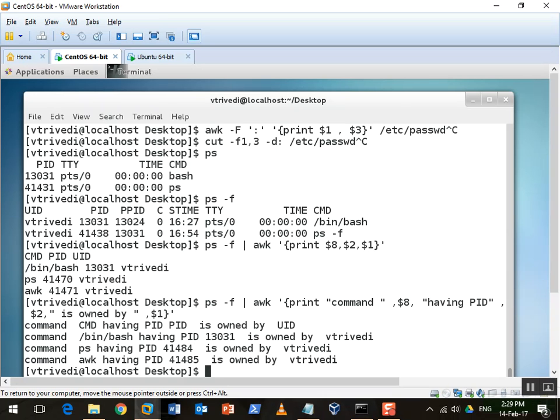So awk is not only a column filter, but also a mini programming language. Like in this example, we have just generated a simple report.